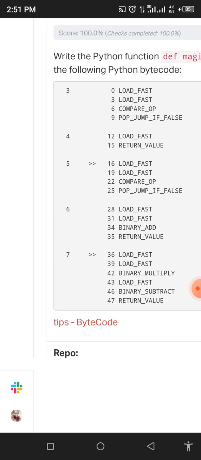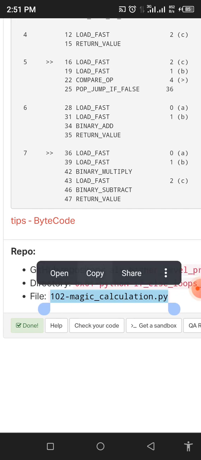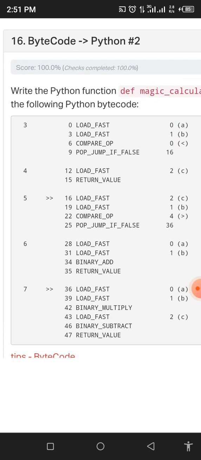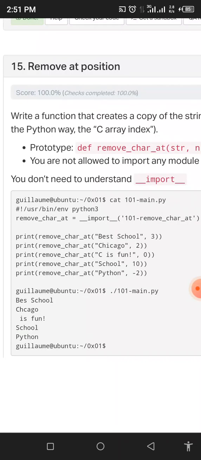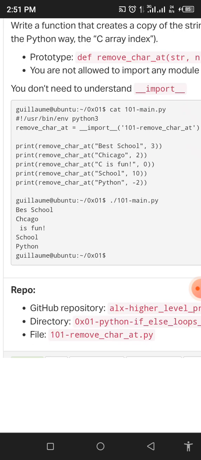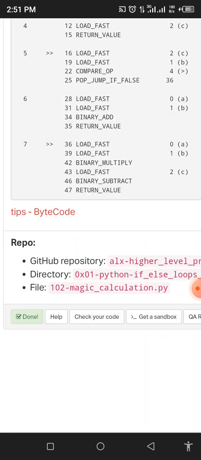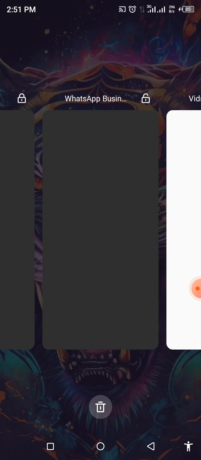So actually I'm going to be creating the file called this stuff here. Just gonna do that right away. Then also we are going to have our main file. Actually in this case you don't need a main file, but I'm going to add that just for testing sake, to see if it works exactly. So without wasting much time, we are going to go ahead and start. So let's start it.